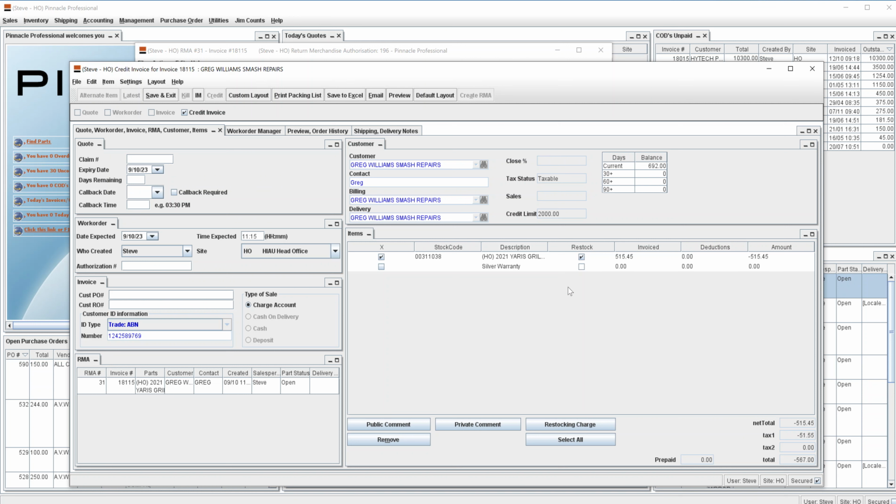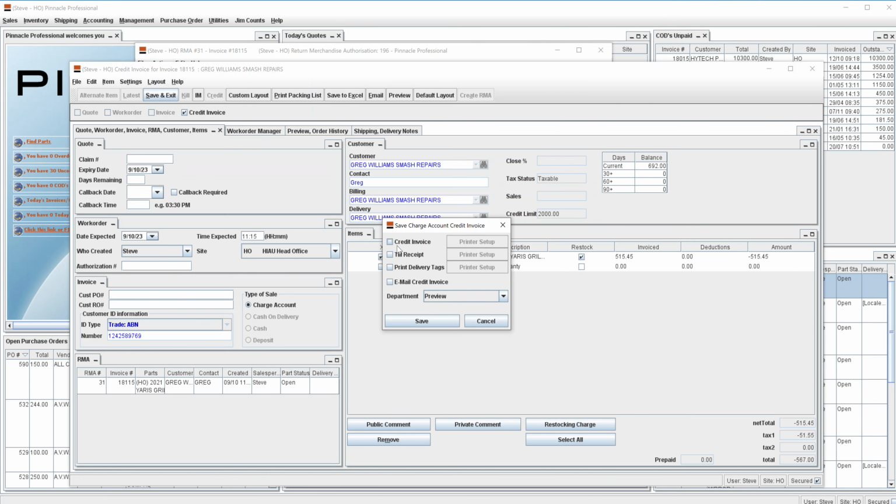Interestingly, unlike the credit step, when we create the credit from the RMA, it defaults to restock, which, if you remember, is one of my preferences. I think you should always restock a part and then sort out later whether it's saleable or not. So this defaults to restocking that gold-plated Yaris grill, $567. Very easy. There is nothing more to be done than simply click on save. Ignore that, we didn't deliver it, and I can go ahead and generate the credit for this customer.